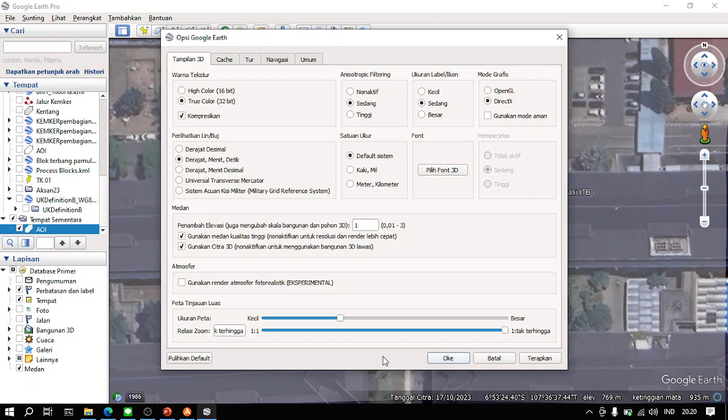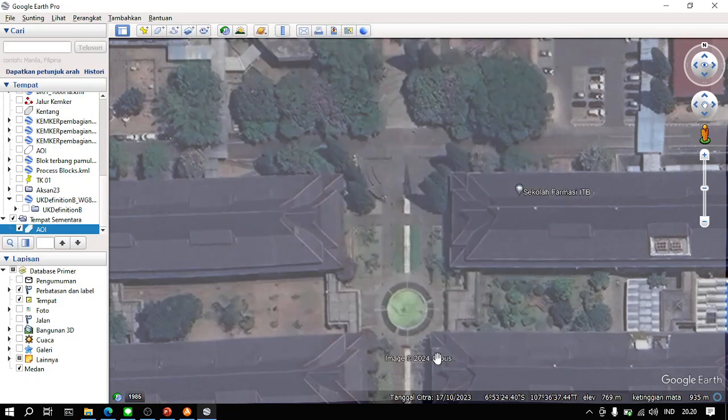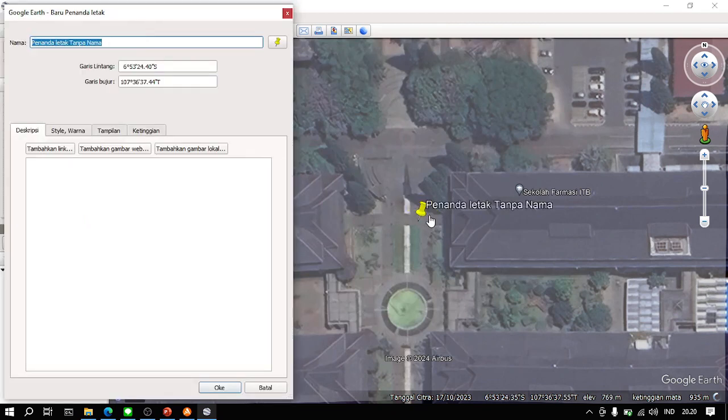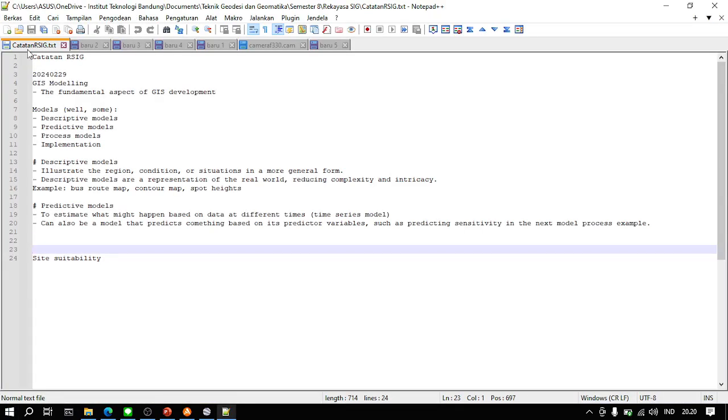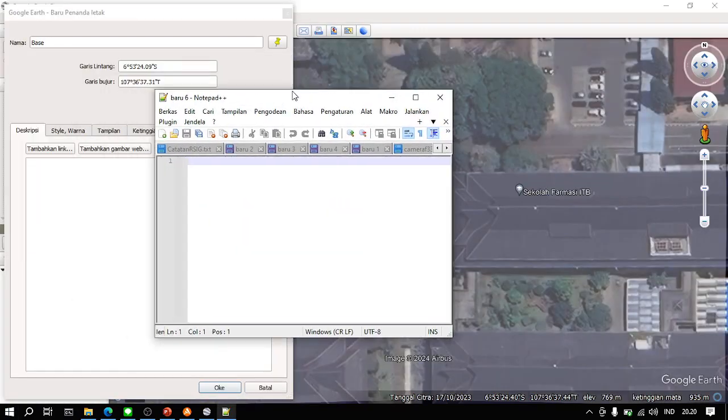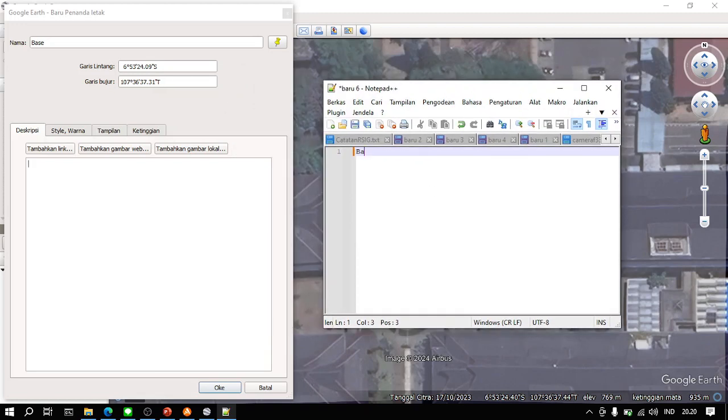Make sure you set it on that, in the preferences. Okay, and then we can go back and mark our base. This is our base, and a good practice is to actually note those points. So we have the base here and our latitude and our longitude.